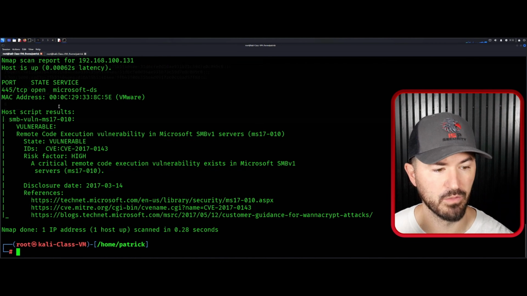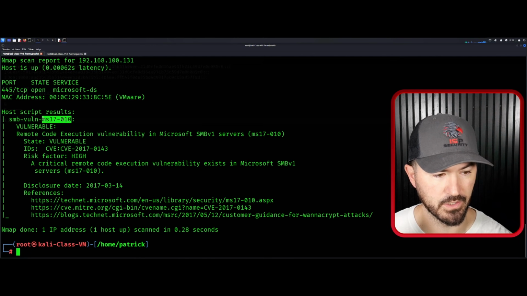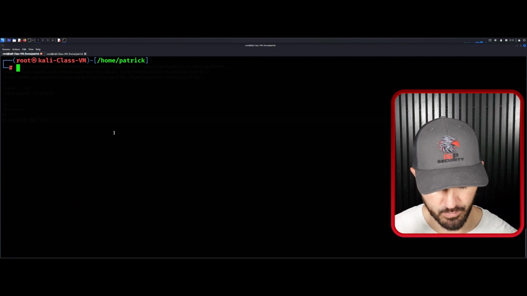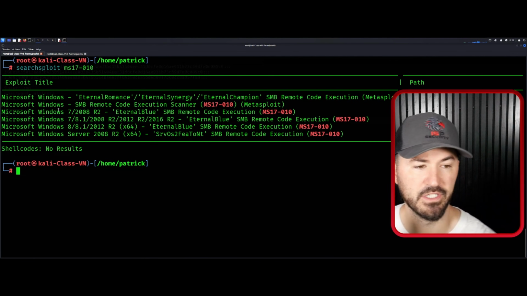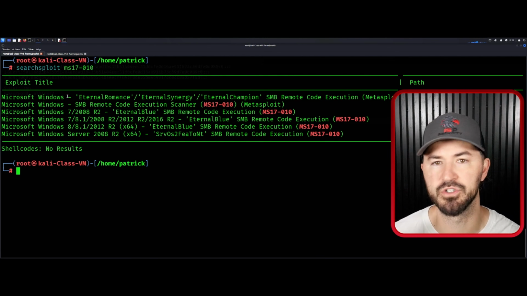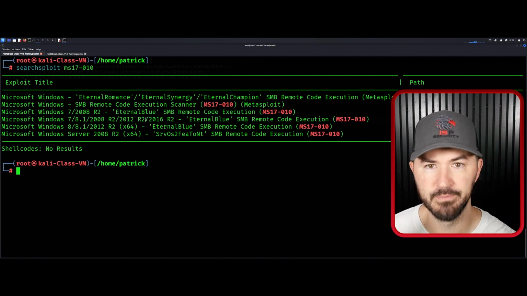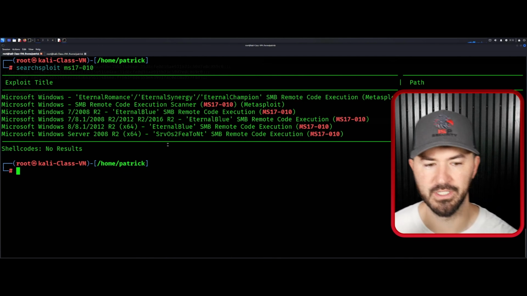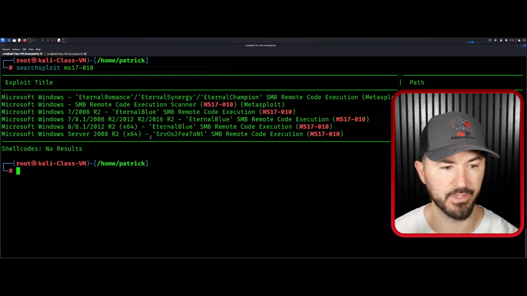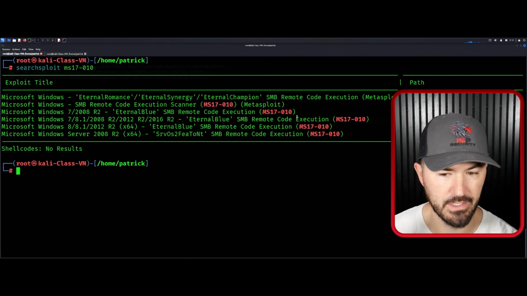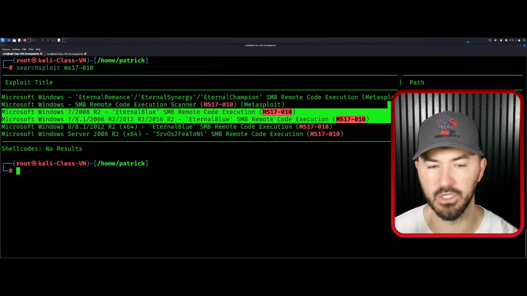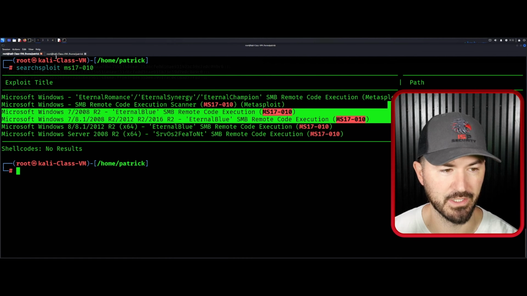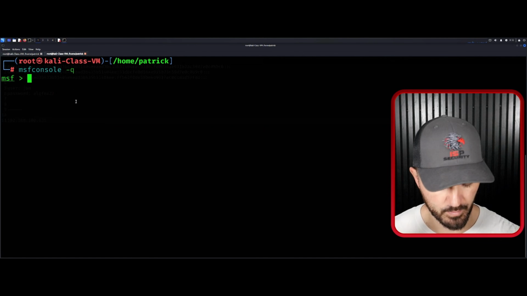So once that is ready, we can also do this really quick while that's cooking. Let's copy this, and we can also use searchsploit and then MS17-010. Searchsploit is like searching on exploit-db, so this is pretty much giving you the same information that it would give you out there. And you can see that it is going to be exploitable, right? We can get these Python scripts. We can go out to exploit-db and check that as well. So now we can just do search here.